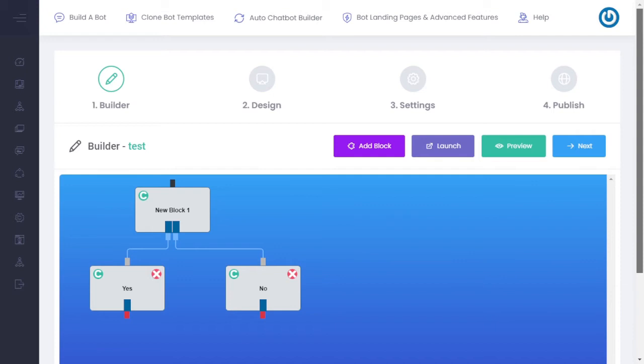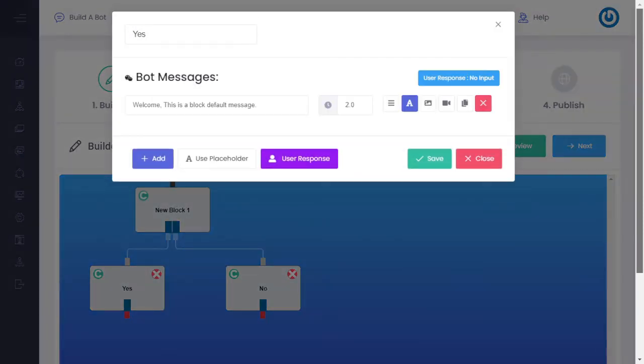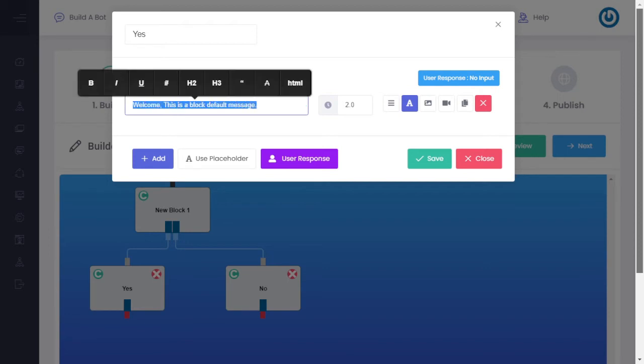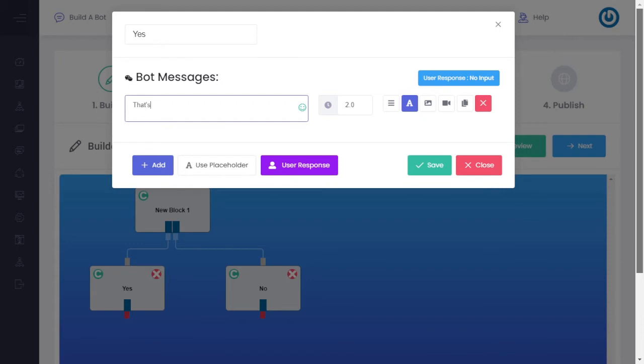Okay, but now we've got to go and fill in the content. So we go back to the bot and we open that up. And again, it always starts with this welcome, which obviously we don't want here. So this was yes. Have you tried weight loss before? This is yes. So we would write something in here along the lines of, that's great. You are not alone.